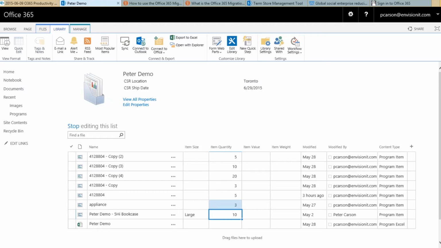A lot of the concern for people is, well, it's easy to use folders. I just create a folder and I drag a bunch of files in there, and away I go, I'm done. And it's a pain in the butt to drag 100 files in and then go file by file and tag them and put the metadata in. So this is a key part of that: you can drag 100 pictures in here, and then just switch to the quick edit mode and put in the appropriate metadata that you need.